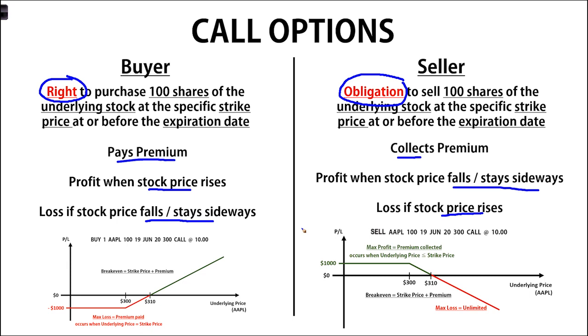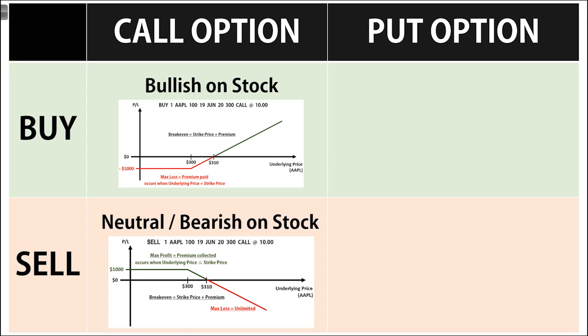And this is how the profit and loss, or P&L, chart of the buyer and seller looks. The buyer is faced with a capped loss and an unlimited gain, while the seller is faced with a capped gain and an unlimited loss. To simplify it further, you buy a call option for the stock if you are bullish on it and think that the stock price will go above the strike price. And you sell a call option when you have a neutral view, thinking that the stock won't have much movement during the period, or if you have a bearish view that the stock price will fall.